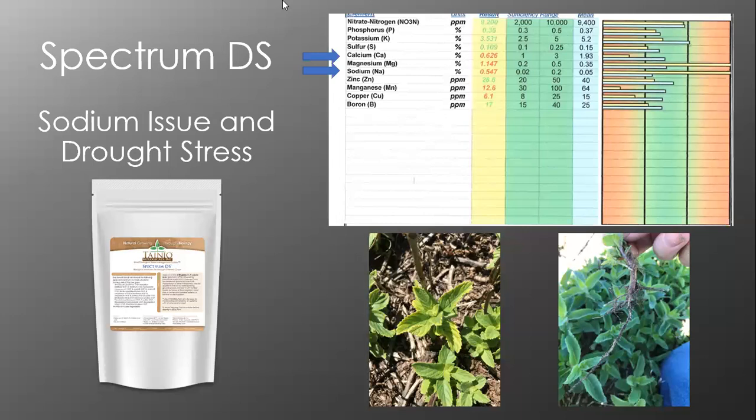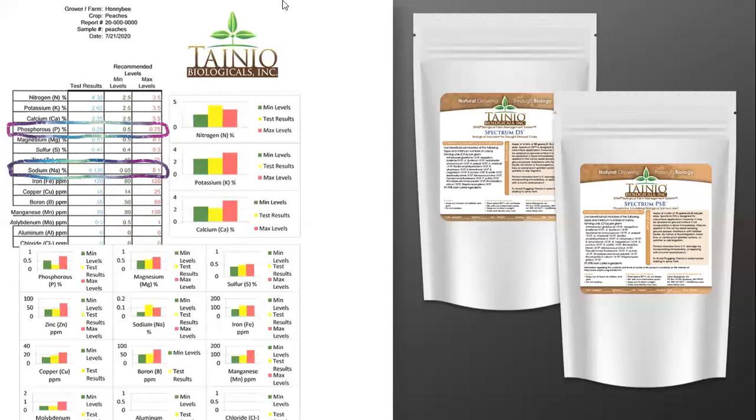The great thing about this is, when we look at our calcium up there, the bottom blue line was our calcium level in May, and the top yellow line is our calcium level in June. So as our sodium increased, our calcium decreased. We started to block the uptake of calcium. This is a little bit of why we talk about why the DS works and why it's very important to help support that drought stress in the plant. A lot of it comes down to soil structure. We see this in manures or also in water applications.